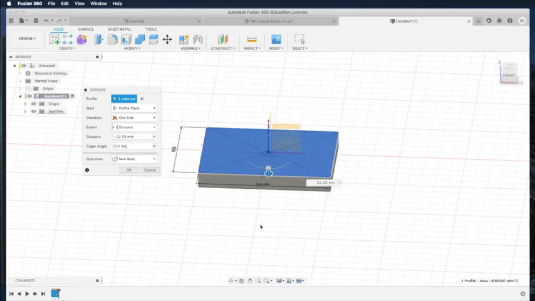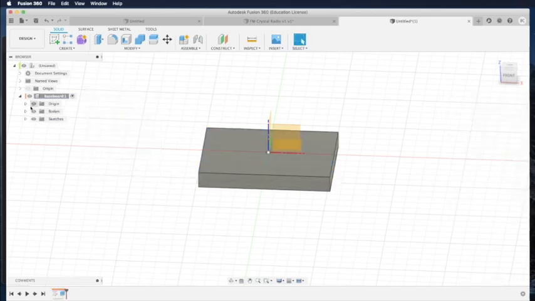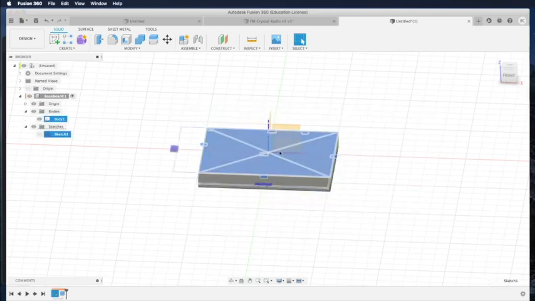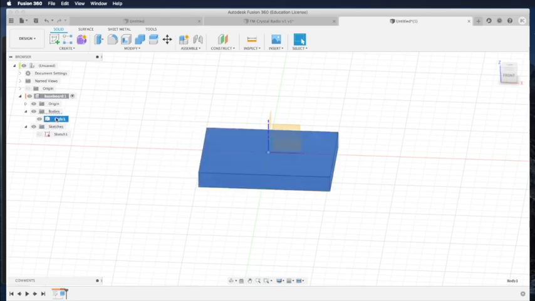Minus 12 millimeter actually, because we're going down. And then you see here, it says a new body is being created. So let's click OK. And you'll find here that this baseboard now has one more feature called the body. The body is a solid object, unlike a sketch. It has also got a sketch. A sketch is a two-dimensional object. It's a surface, a drawing on a surface. So the sketch is our rectangle. The body is our block that we now created with a thickness of 12 millimeter.